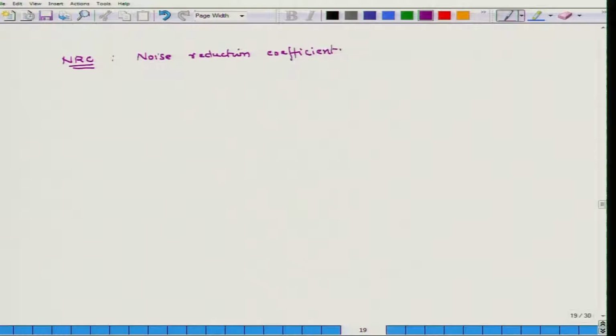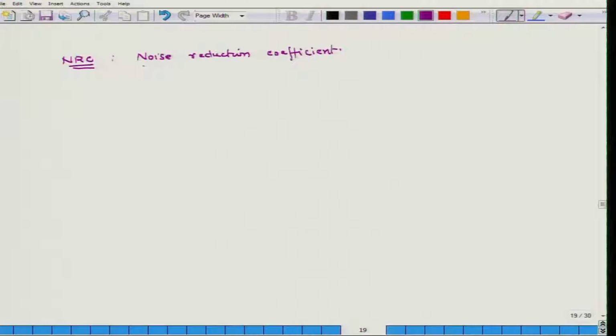So, what is the context? Suppose you go to a market and you say that I want some tiles for a room, and these tiles should have good sound absorption properties. So, the shopkeeper will go back and look at his store, and let us say he gives you this kind of a tile which is shown here. Okay. So, he gives you this tile and you ask how good this tile is in terms of reducing noise. So, he will say okay, I will give you the NRC data for this.